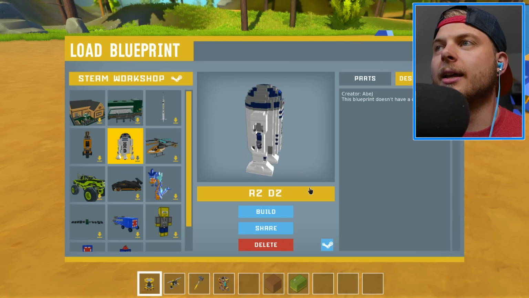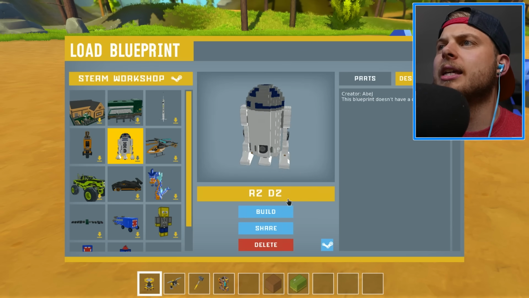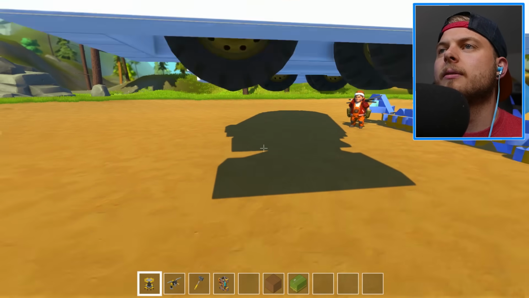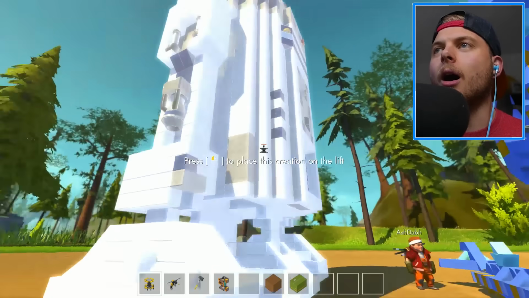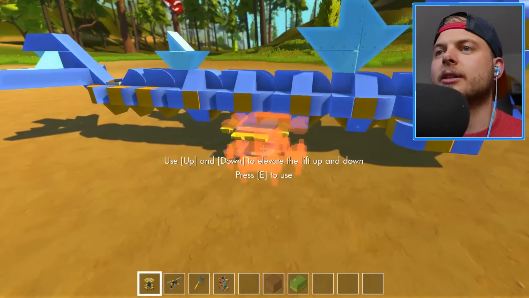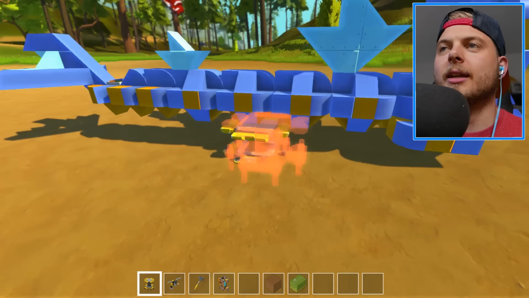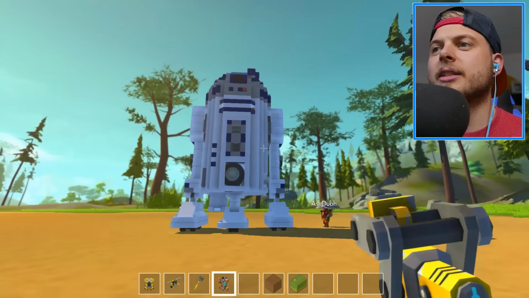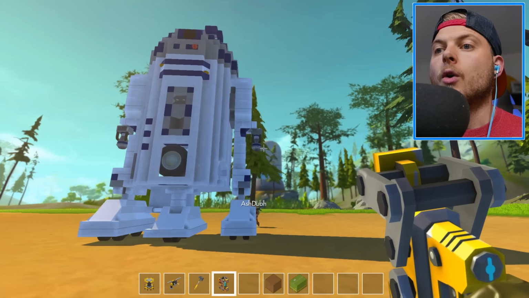R2-D2 made by Abe-J. Abe-J. That's how you say it. Whoa! Let me move this Gyarados out the way. Yeah, I'm just going to delete him now. Sorry, mate! There you go. This is insane! That is awesome. Oh, there's a button here. Press him. Oh, that brings out that.